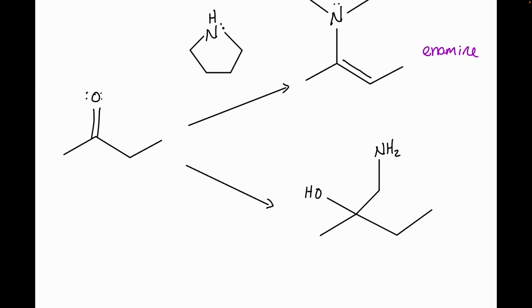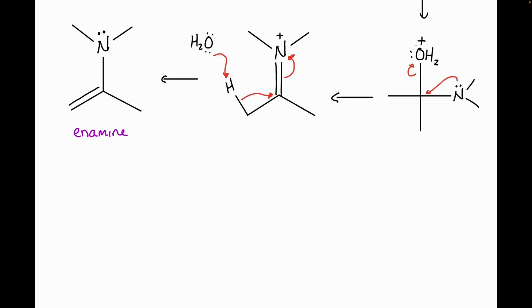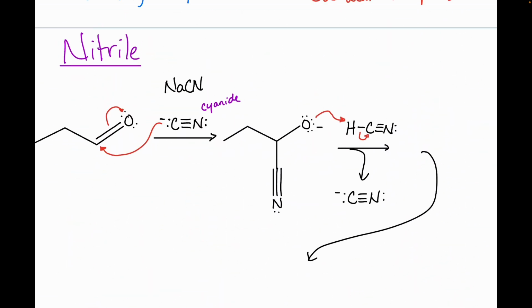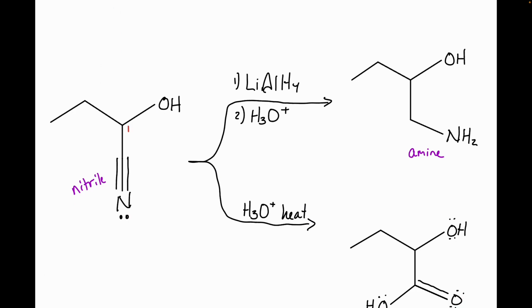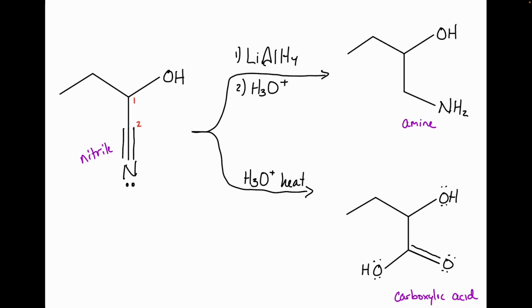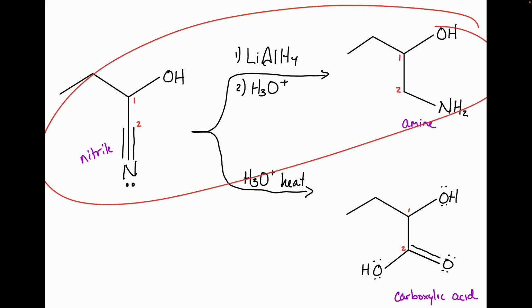Down here, this is not an enamine or an imine. This is just an amine group located 2 carbons away from an alcohol group, okay? And to be clear, this is a signature of these first types of reactions that we covered at the very beginning. Let's just go back and make a note. If we start with these nitriles here, because when you create your nitrile, you've added that carbon in there. You're always going to get the same pattern with these reactions where your 2 new functional groups are located exactly 2 carbons apart from one another, right? So if I see an amine group 2 carbons away from an alcohol group, I'm thinking this path here, right?